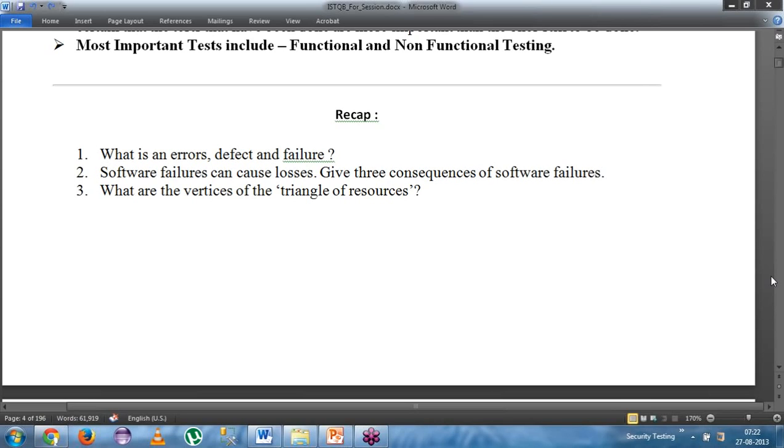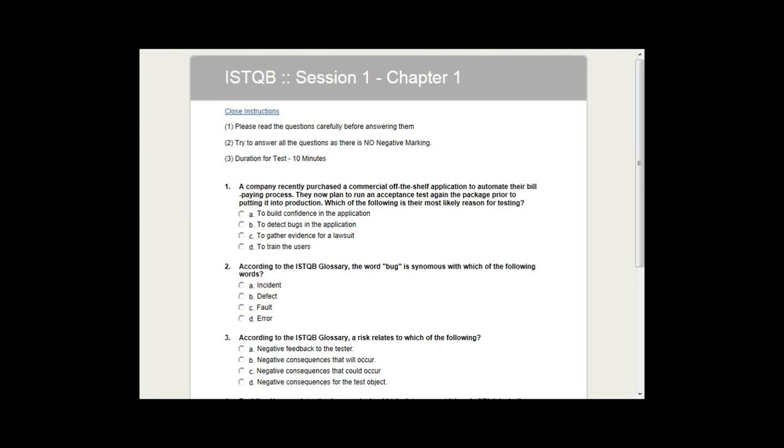Alright, team, any questions? Your questions will be appearing on your screen in a moment. Before that, any other questions, team? Great. So I will start the test right away. I hope you are all able to see the questions and answers on your screen. Please confirm once. Any one of you? Great. Please go ahead, team. Time starts now. Please go ahead and start answering the questions.